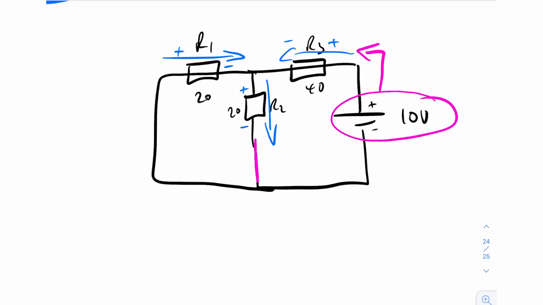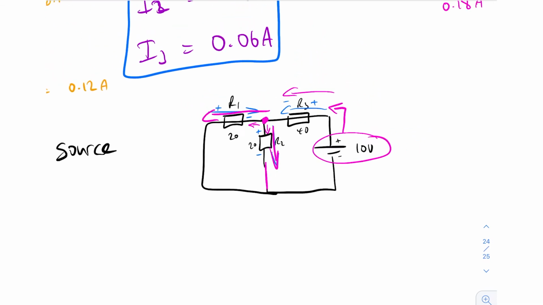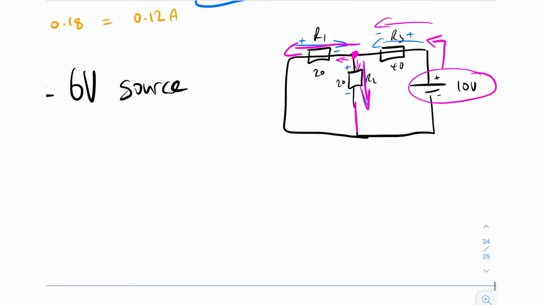So we've got the current through R3 going this way, which is what we put last time, and we're going to have this current going this way, which is the same. However, the big difference here now, and this is where you can go really wrong, there's no way in this circuit the current's going that way. It's not happening for R1. The current is going to come to this point here. Some of it's going to go this way and some of it's going to go this way. So the current direction here through R1 is the opposite. Very important point. It's the opposite for this B circuit. Cool?